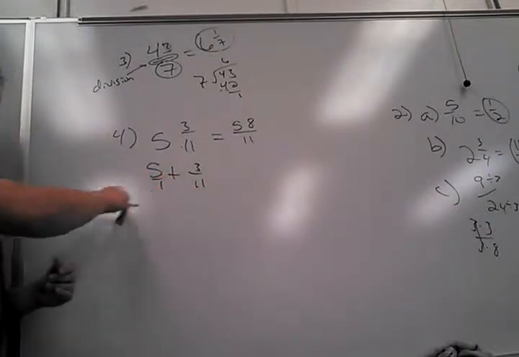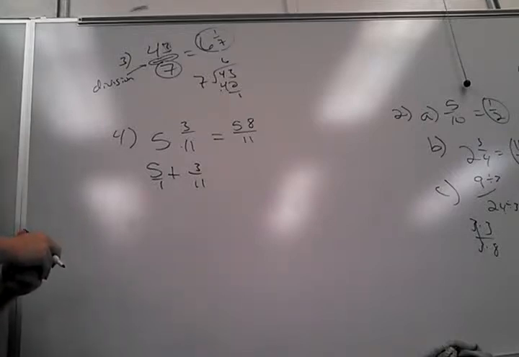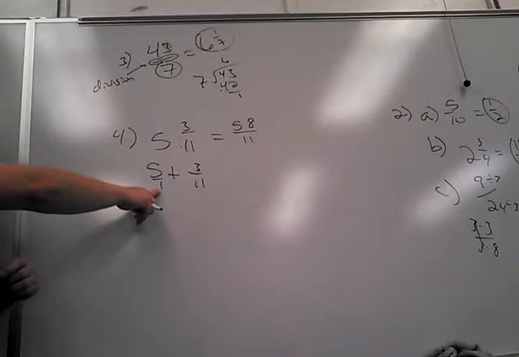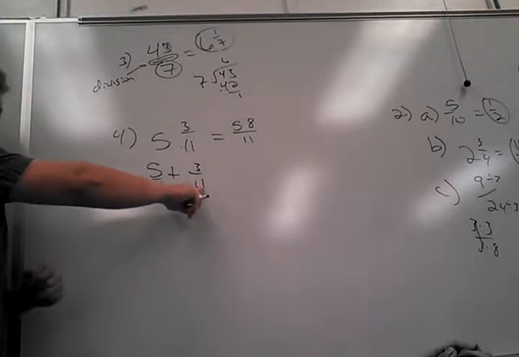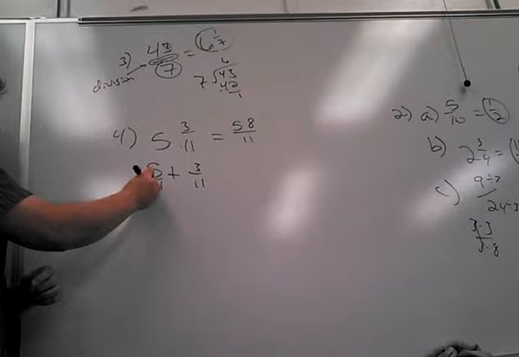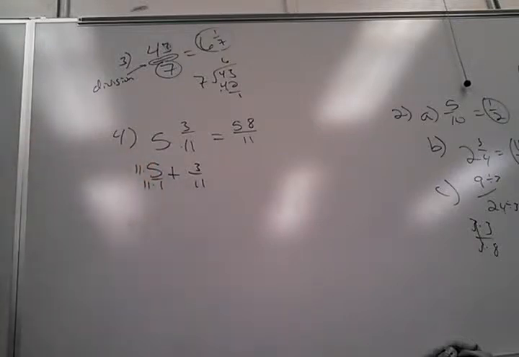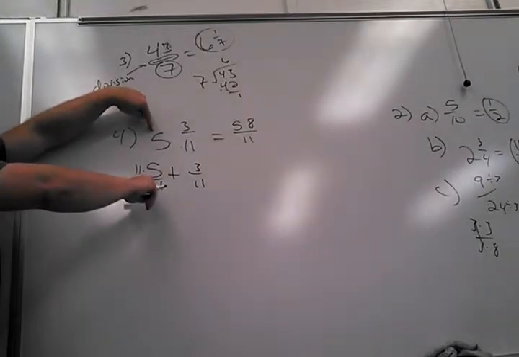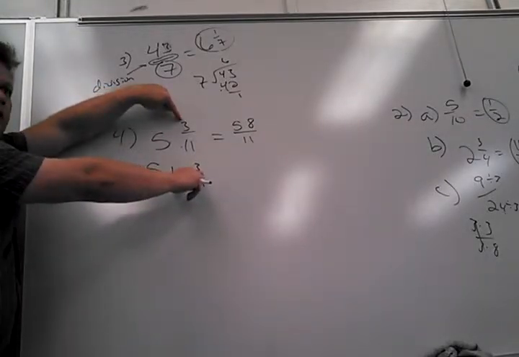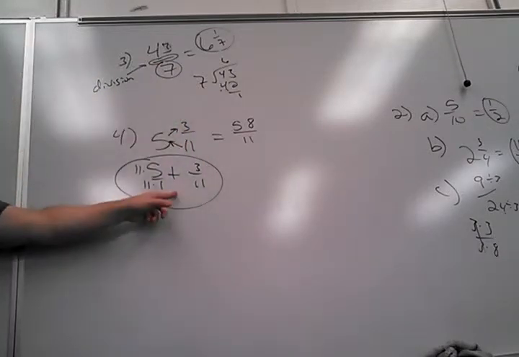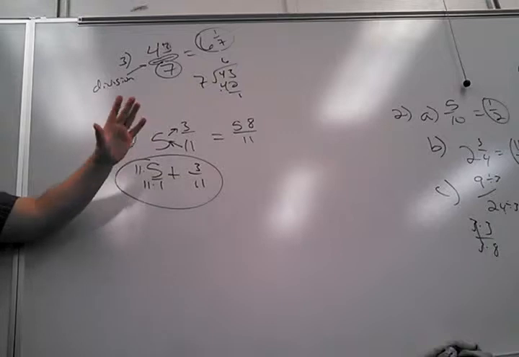Now why can I not add these? Because they're not like terms. So what's the LCD going to be? It's almost too easy when one of them's 1. The LCD is going to be the other one. So how do you make this become 11? Times 11. Got to do the same thing to the top. You with me? So 11 times 5. Didn't we just do 11 times 5? Plus 3. That's what we would do next, right? This is exactly why the shortcut works. That is why the shortcut works. You with me?